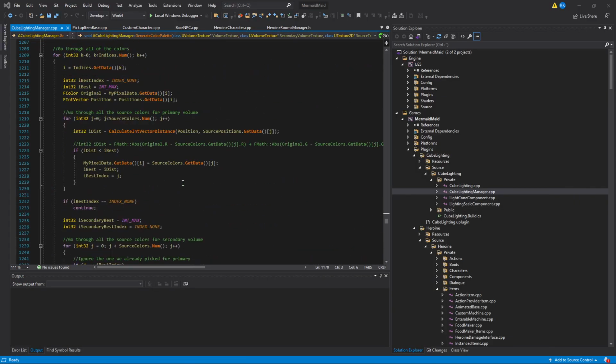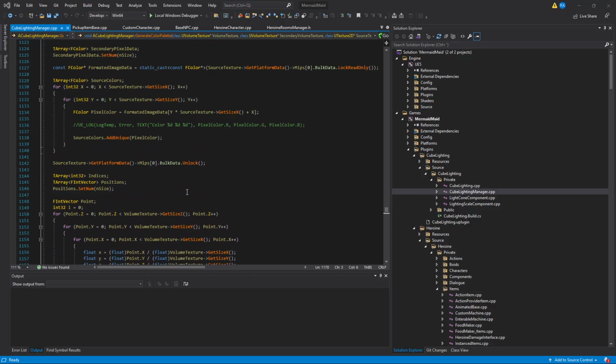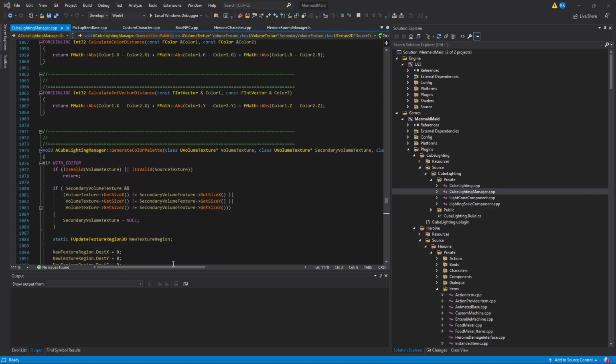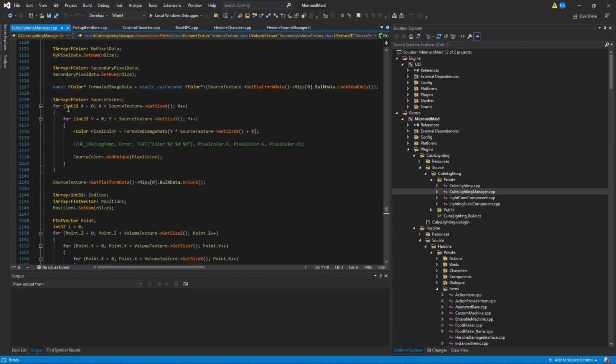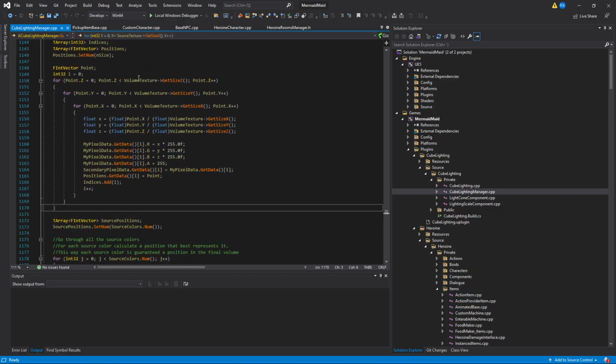I have a source texture, a 2D texture that has maybe 32 colors or something like that, and it goes through the 32 colors in the source texture, and for the volume texture it assigns, based on the x, y, and z axes, what color it's supposed to be in the 256 colors on every axis.